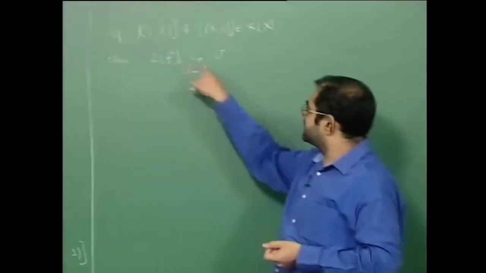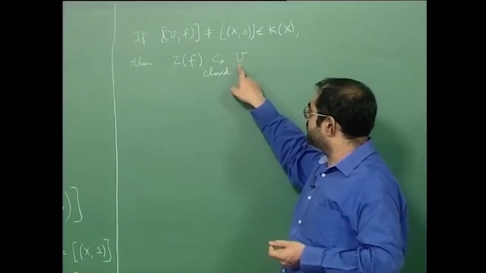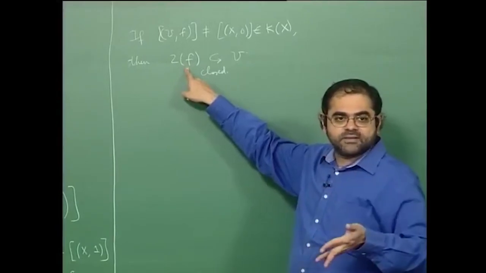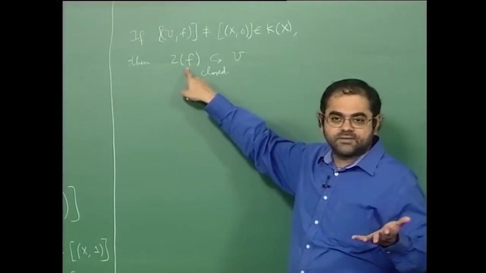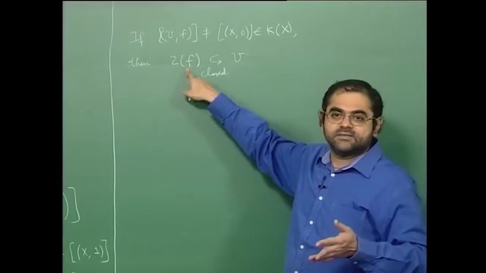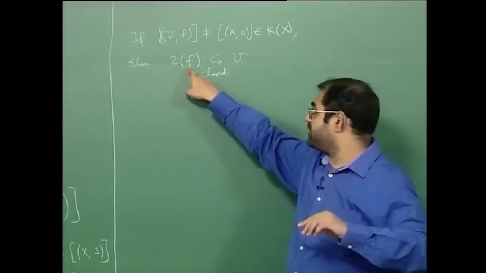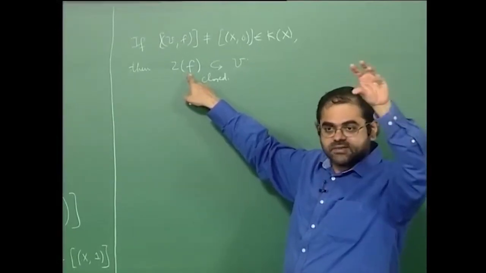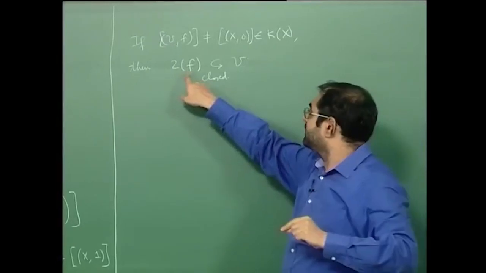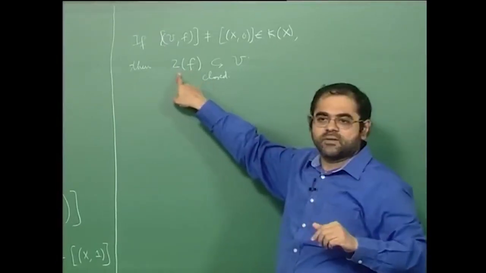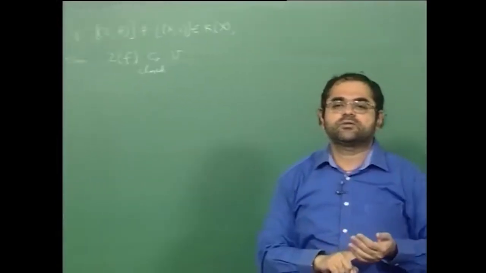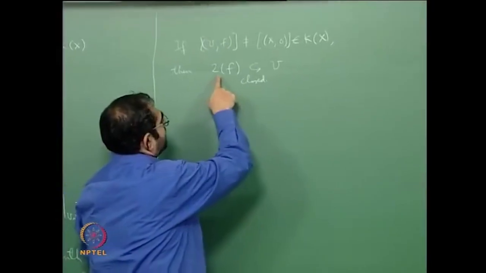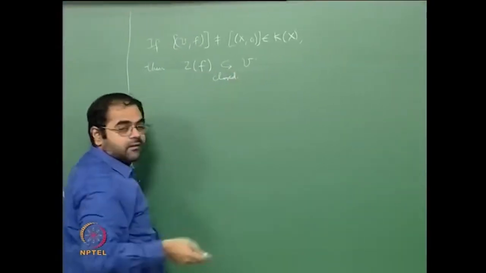Therefore, if you take a regular function f on the variety U, then locally f is a quotient of polynomials, and looking at zeros of this regular function is like looking locally at the zeros of the numerator polynomial, because locally f looks like a numerator polynomial divided by a denominator polynomial. The zeros of f will be just the zeros of the numerator polynomial. Essentially you are just looking at zeros of polynomials, and therefore again you are going to get a closed set.